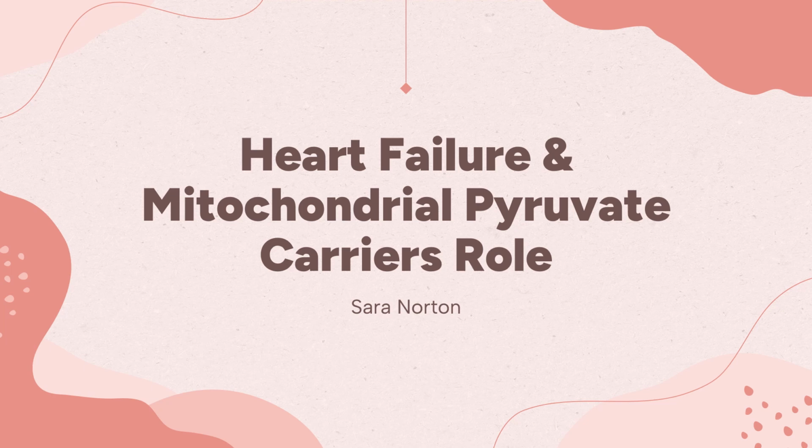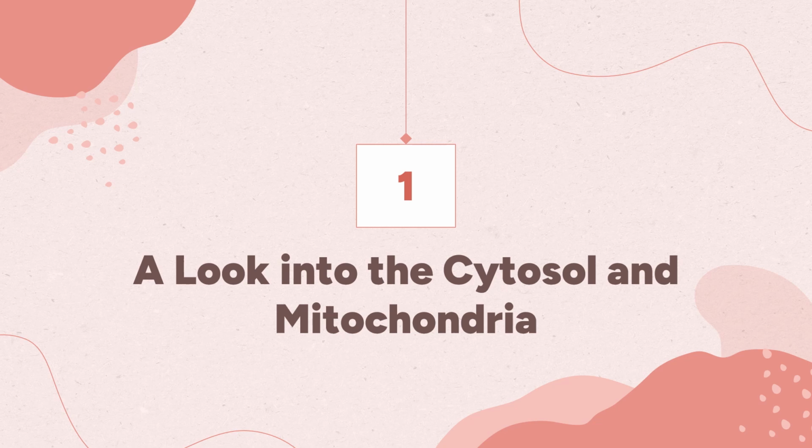Today we are going to discuss the basic nature of MPC and then move on to two conditions that can result from a deactivation of this complex. Lastly, we will discuss some possible remedies when deactivation occurs. In order to understand what exactly MPC is, we have to look into the cytosol and mitochondria and then take a look back at previous metabolic pathways that we have discussed in class.